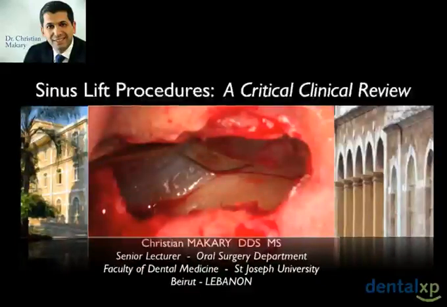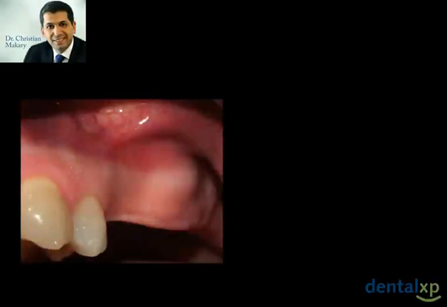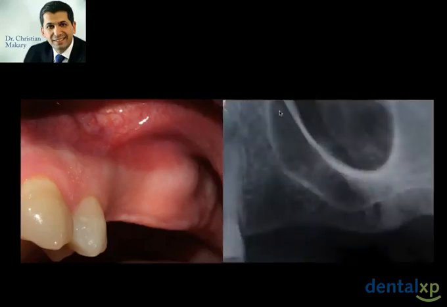As a clinician, whenever we are in front of a situation like this, a patient with an edentulous posterior maxilla, we're always aware that there is what we call the phenomenon of pneumatization of the maxillary sinus, that we can see here clinically with this convex aspect of the buccal bone, and we can confirm it radiographically by seeing this huge sinus and this very low residual bone height that will allow a little amount of bone for placement of dental implants.